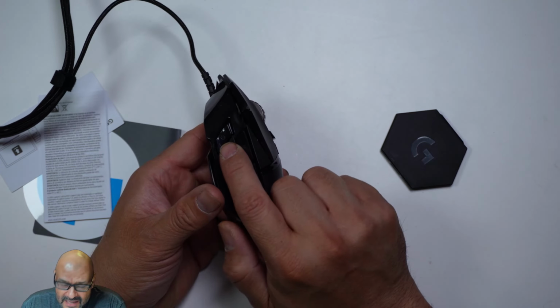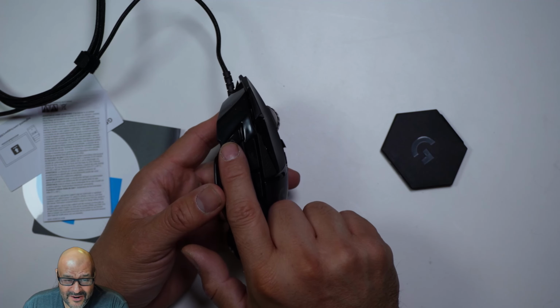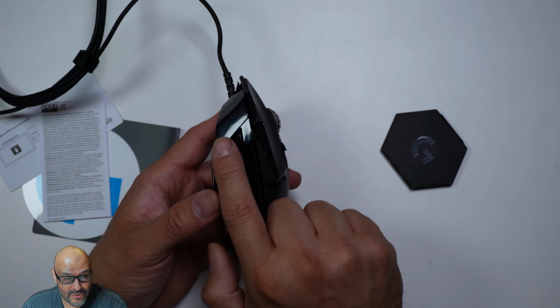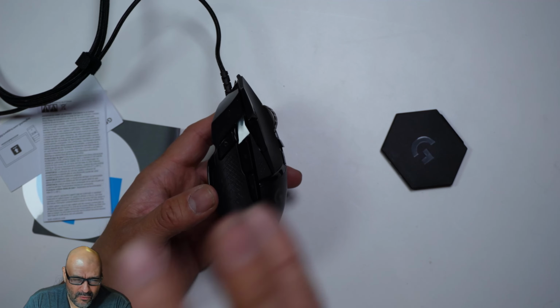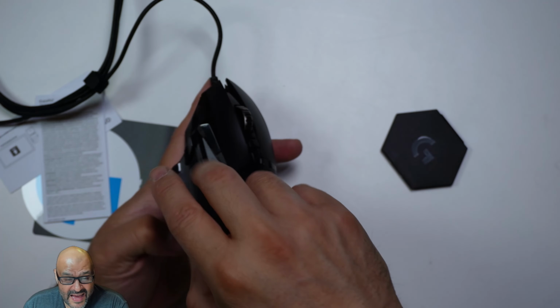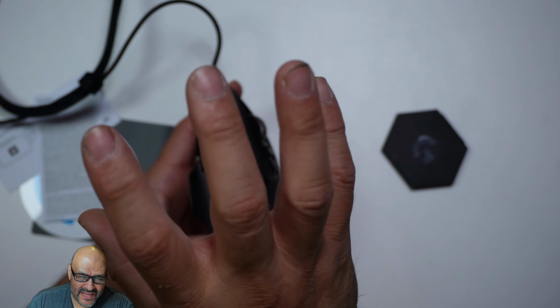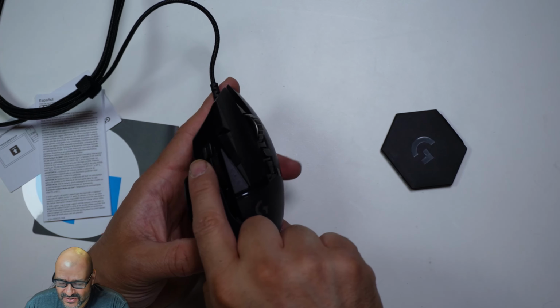Now this one right here, a lot of people like to use this feature when you're playing a game where you're sniping and you want to hold your breath and stuff like that, or hold that movement. They push that button and it lowers your sensitivity, and you could actually add certain features to slow you down on that kind of movement. So I like that feature that they have there.